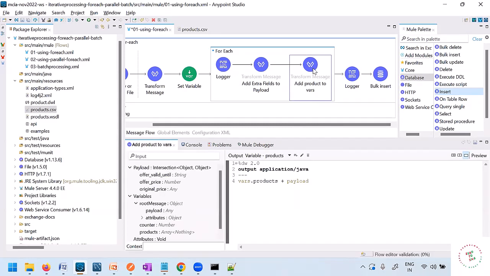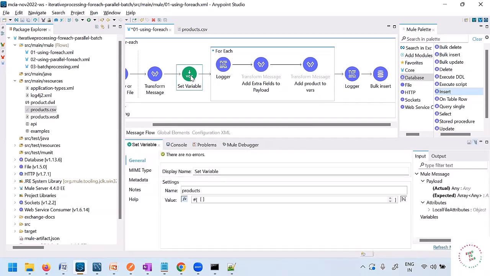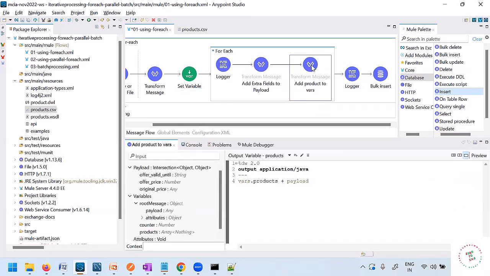See here, I created a variable called products, which is an empty array. Then this transform message is configured to set the variable products, same thing, but for the existing products, adding the transformed payload.